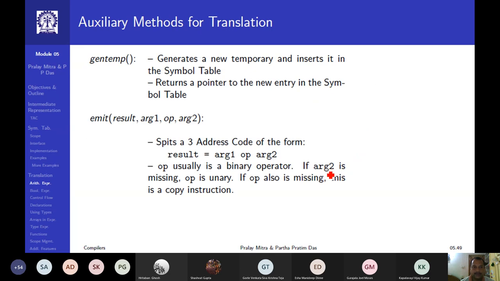two functions, although I mentioned auxiliary methods, are required for generating the 3 address code.